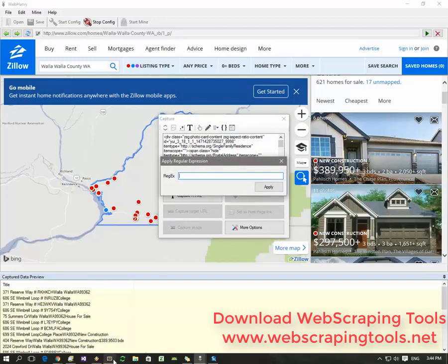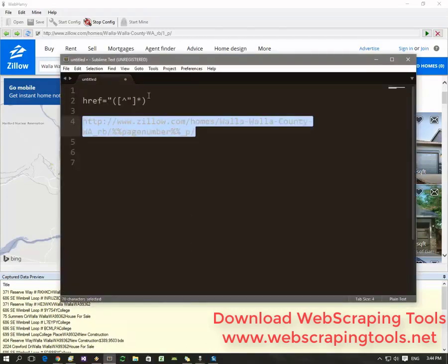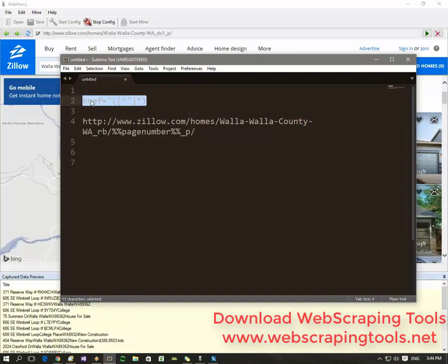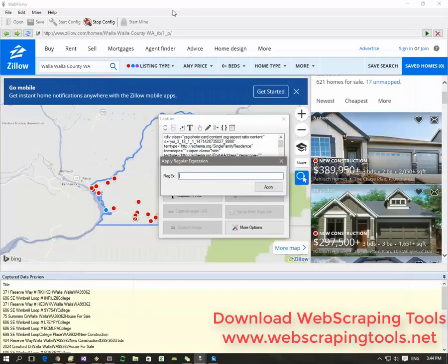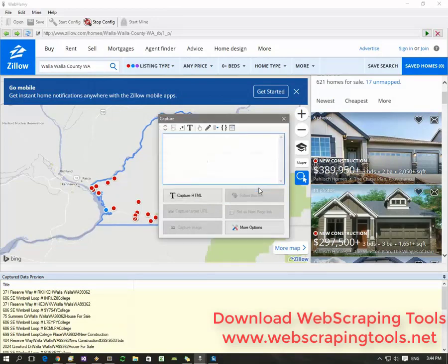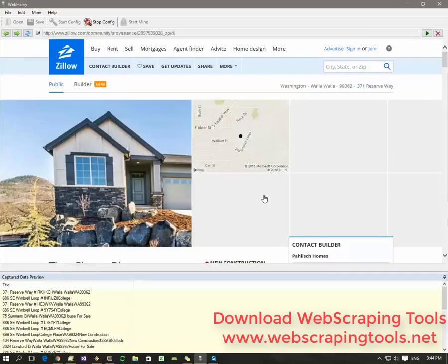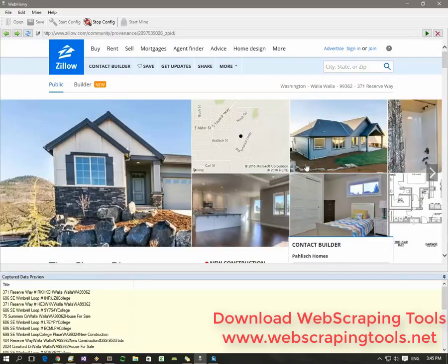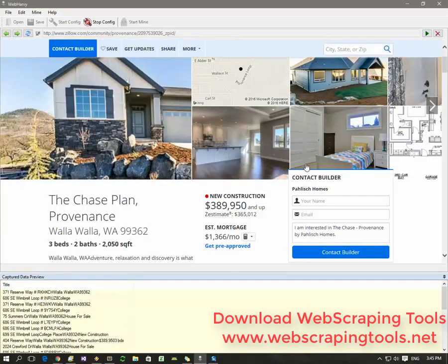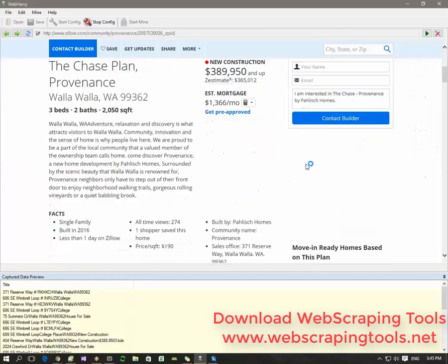And you need to copy this regular expression and apply it. So now the follow this link button will be enabled. Click on it to load the listing details page.